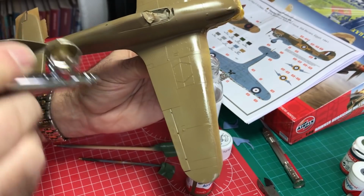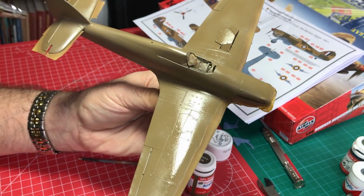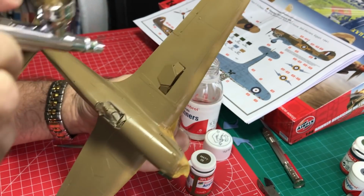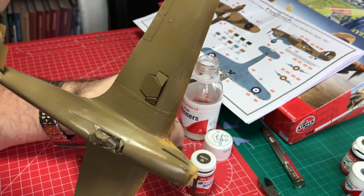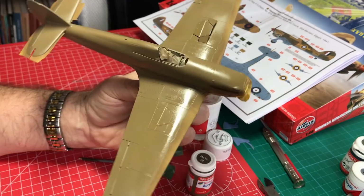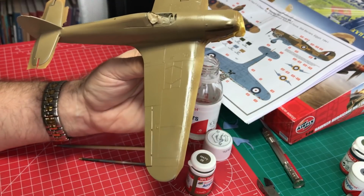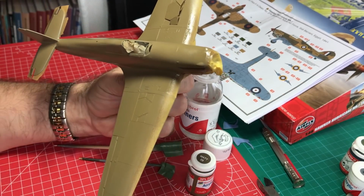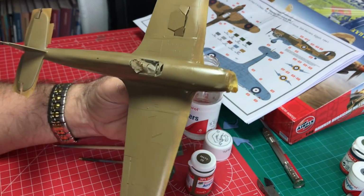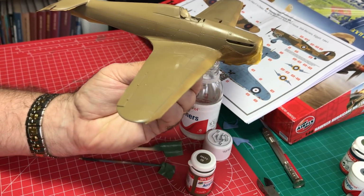What's interesting, I think, a couple of points here that come out of this for me, and that is, just bear with me a second, just get that finished off, is that remember that we added our hairspray, didn't we, over the silver, and we're spraying our acrylic mix directly over that, although it's been a day since that was applied. And it's gone on really smoothly, so there's been no issues there with reacting or anything of that sort. So that's all good news so far.